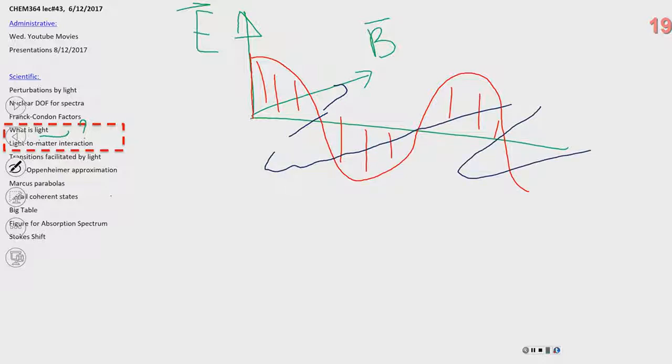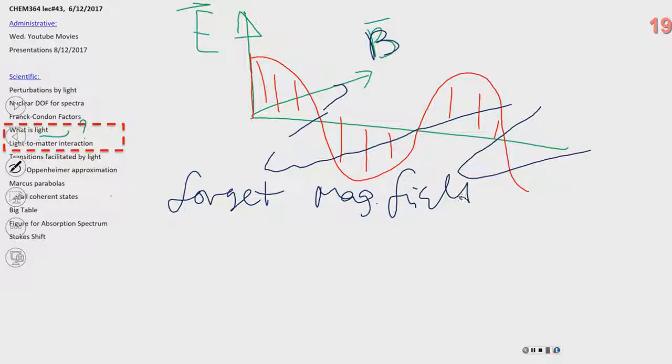And they are, in space, orthogonal. But the influence of magnetic field on molecules is non-zero but small. So let's forget about it for the next 40 minutes or whatever you will tolerate, maybe 20. So forget magnetic. So what does electric field, when it performs oscillations with the frequency omega, right, make to the molecule?